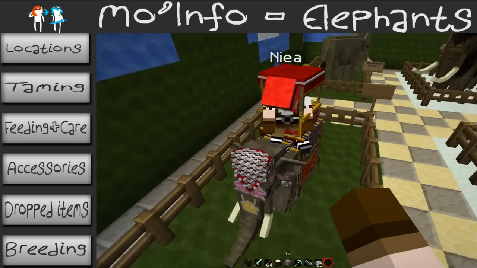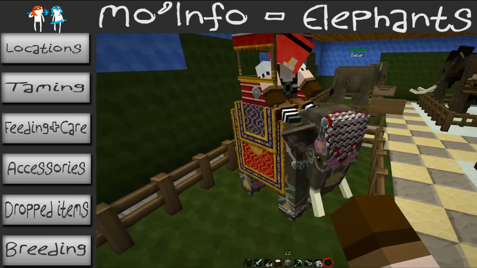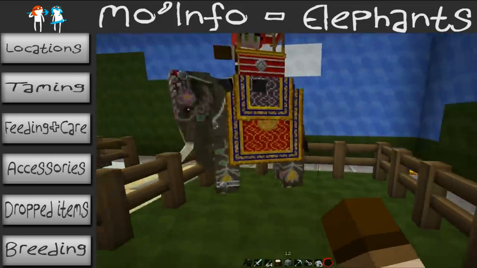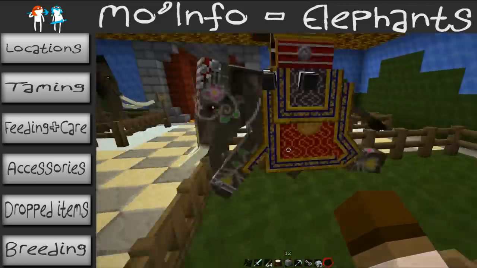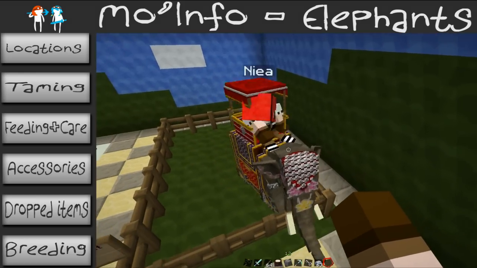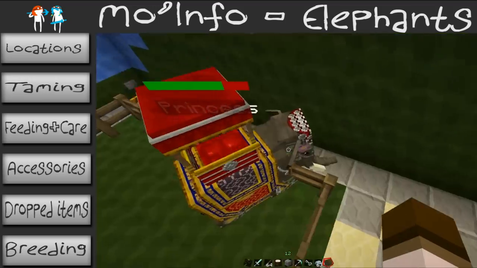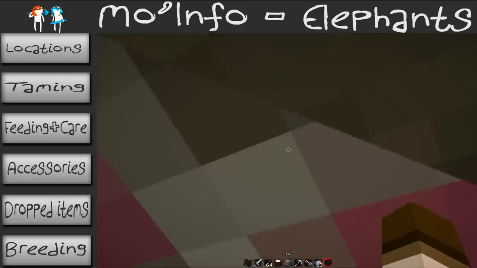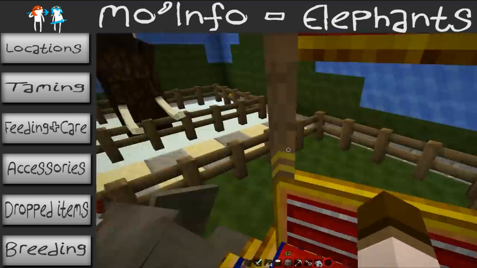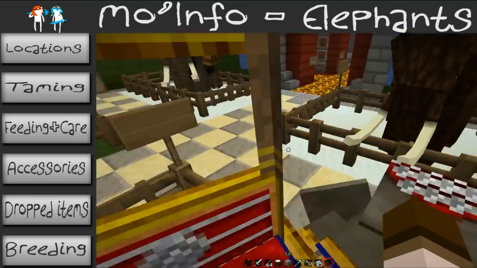That is an elephant howdah. That's what it's called. You put it on top of a garment and you get yourself a fancy little box. You ride it the same way you ride any other elephant, except you're in a fancy little box. You can make them jump. That's pretty much it.